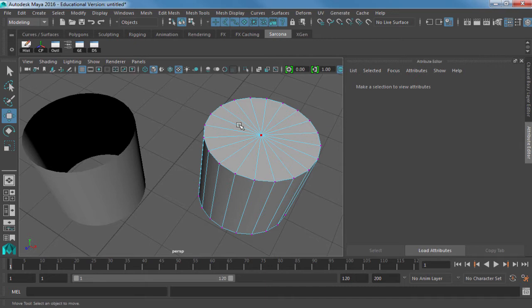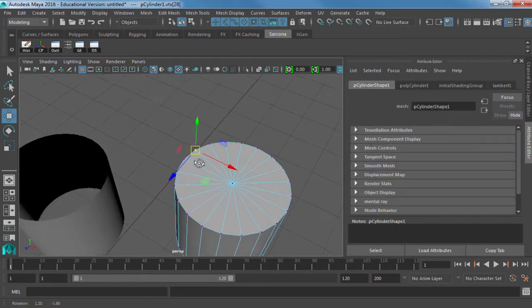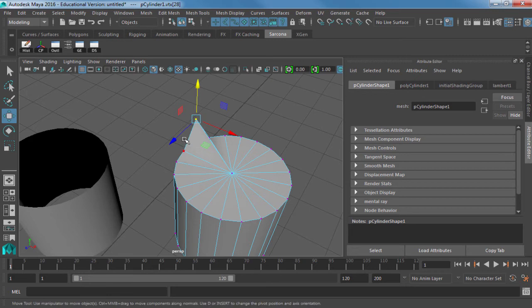So remember that when we're in component mode, which is what this is, everything's going to be typically blue and purple. When we're in object mode, which is what we were in a second ago, everything is green. Very important if we're moving stuff around. So I want you now to click on one of your points, go to the move tool, and just move the points around.